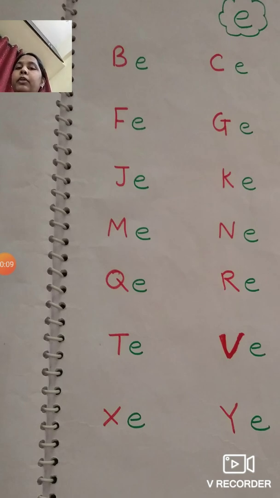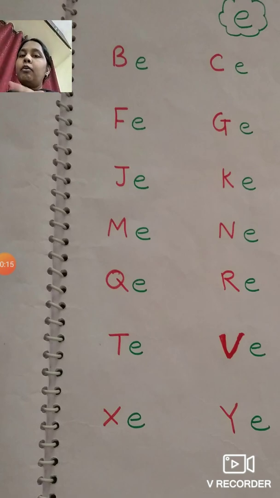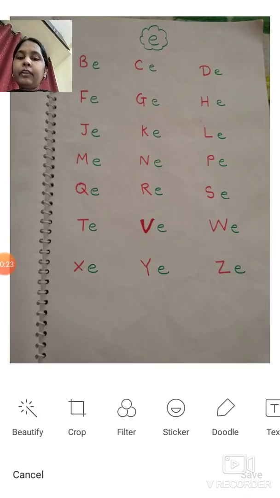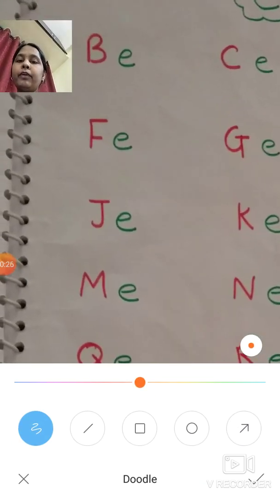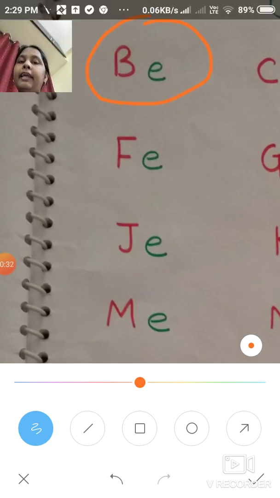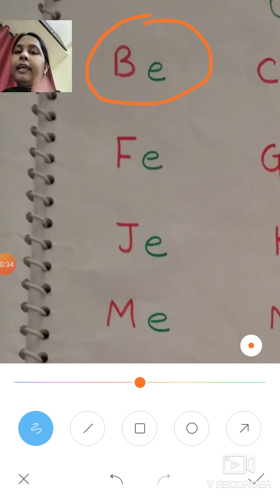Okay, so now we are moving to the A sound, A, E, and we also try to read such words. One more time, repeat after me. B, A, B. Put your finger on B. We're revising these four only today. Put your finger on B and say B, A, B. It is F, A, F. Next one. This is J, A, J. Next one. M, A, Me.